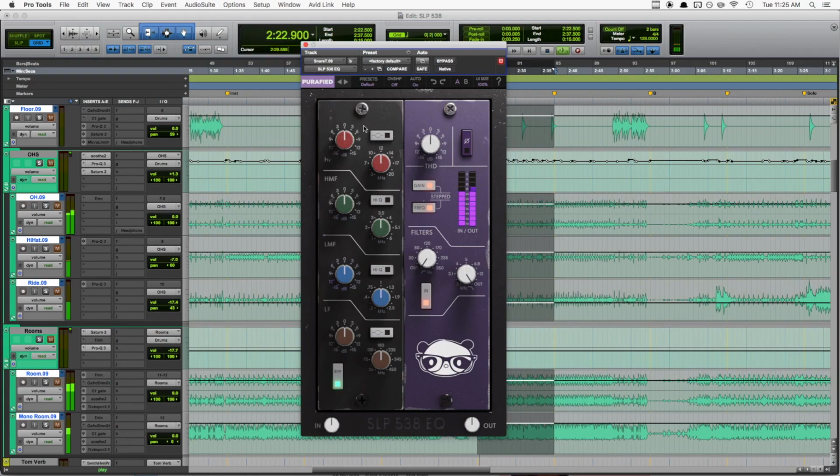I'm going to bring up a snare track that could use a little help to show you how ridiculously easy it is to dial in sounds with the 538. So what did that take me, like 8 seconds?